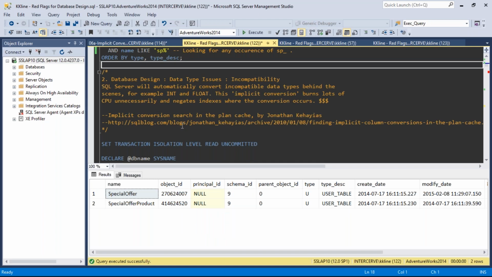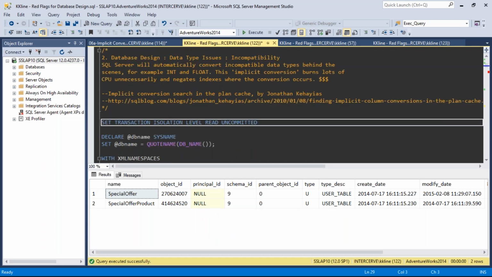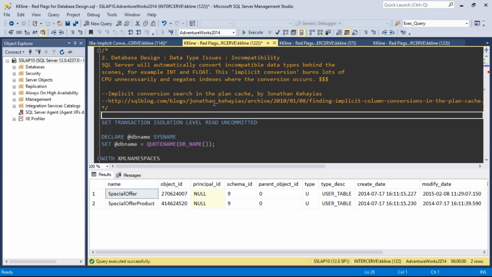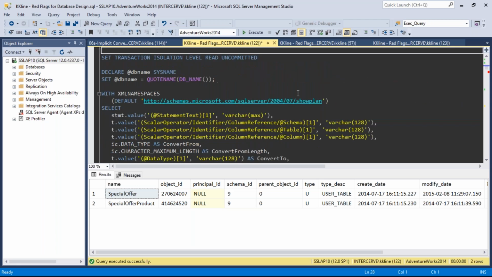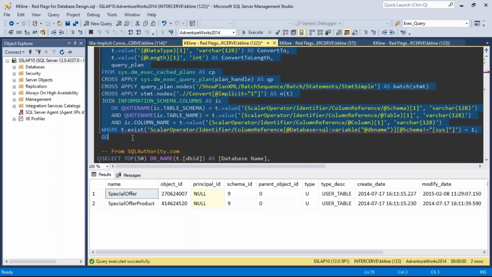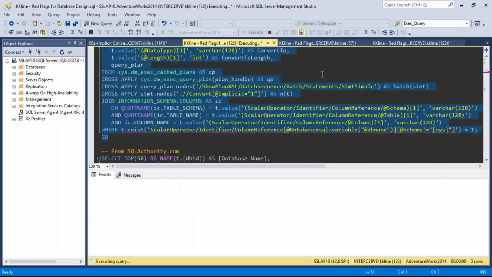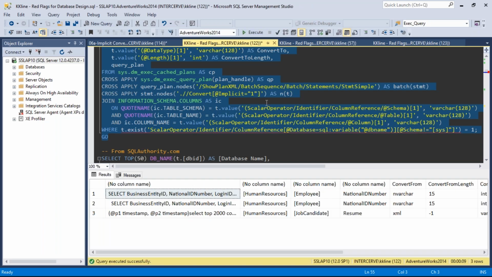So here's a query written by my buddy Jonathan Kehayias. There's two versions in the script library that you can download. One is by Jonathan, and this is very precise, very specific. It works great. The only problem is, as you can see here, I only have 4 gigabytes of RAM on the SQL Server, and it's still taking a few moments to run here. We're almost hitting, there we are, 10 seconds, and it's found these 3.